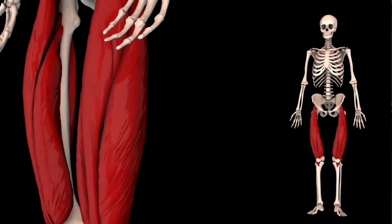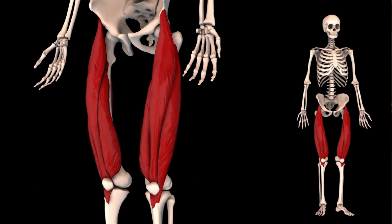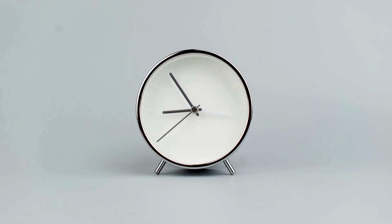Now, once pain and swelling are under control and mobility is improving, it's time to focus on building strength. Right after surgery, it's completely normal to feel like your leg isn't working properly. Your quadriceps may feel asleep, movements are awkward, and muscles are reluctant to activate. But here's a fact that many don't realize: that weakness didn't just start after surgery. For many, muscles around the knee have been declining for years due to pain, disuse, and compensations. So when you're recovering, you're not just bouncing back, you're rebuilding from years of altered movement and guarding.